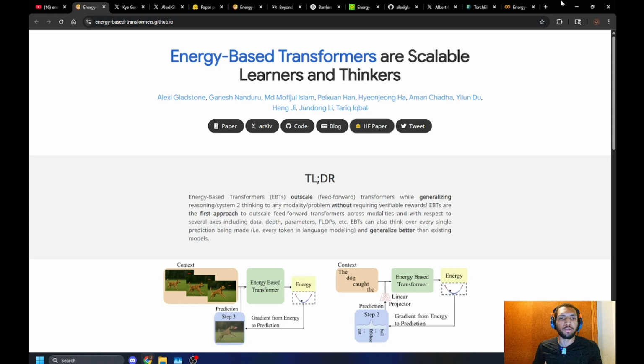So I just wanted to briefly go over and raise a couple questions for the new paper that just came out like 2 days ago. So as you can see, this is the energy-based transformers, and I'm pretty excited about this actually because when it comes to energy-based models, there really hasn't been a whole lot of releases over the last couple of years, and nothing that's really been getting a whole lot of attention.